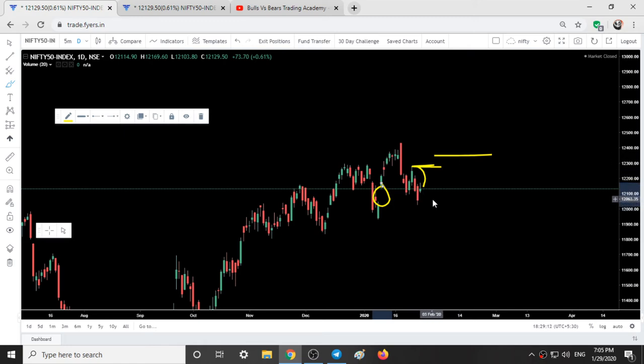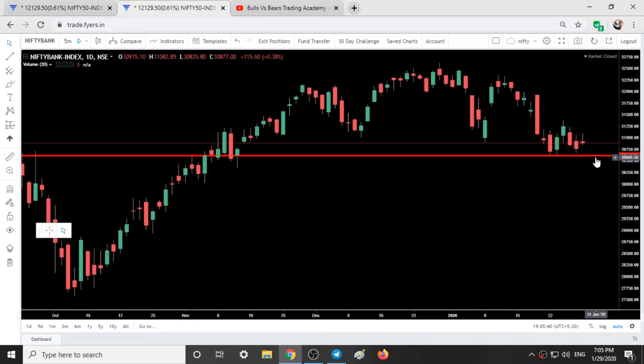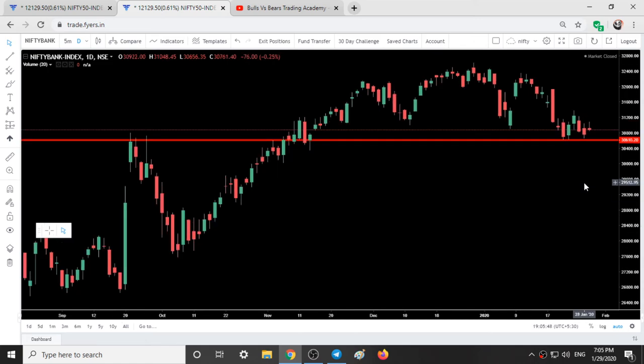This is our analysis on Nifty and Bank Nifty for tomorrow. With a stop below 30,600 we can expect a good up move; in case of a gap down opening we will simply exit all longs and look for shorts in the market. There is a budget incoming so keep all positions intraday and stay away from options because options have become very volatile and risky.